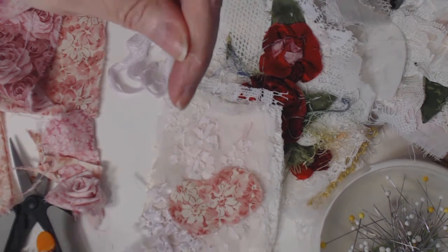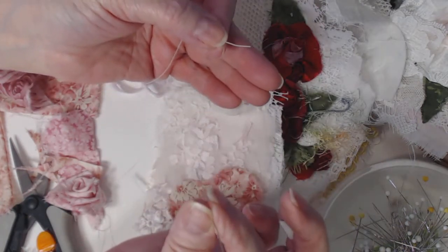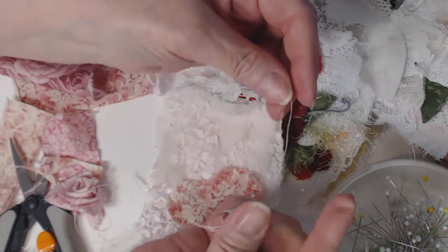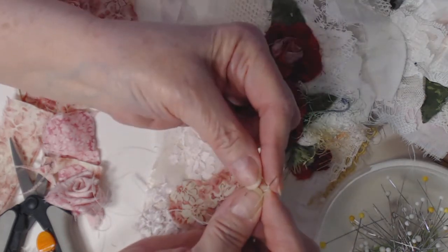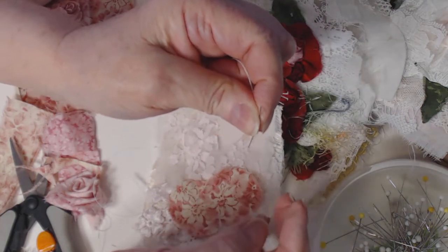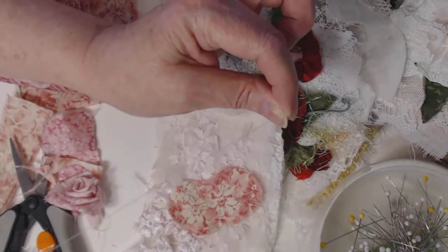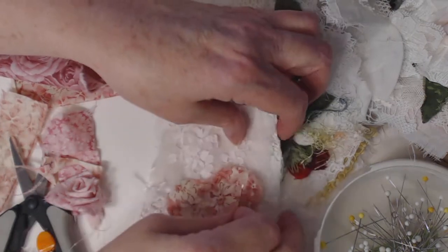Oh, let me. I'm tying a knot and I should show you how to do that quilter's knot. So here's how it goes. You're already threaded. You have a tail halfway down, and you want to grab the thread between your finger and the needle, and then you're just going to wrap your thread about 3 or 4 times. How many times I wrap depends on how thick the thread is. And you're going to pinch that between your two fingers. And you just simply push that needle up, hold on to that thread that's in between your two fingers, and pull it through. And you end up with the most beautiful little knot. Look at that. Okay, so that's how that goes.